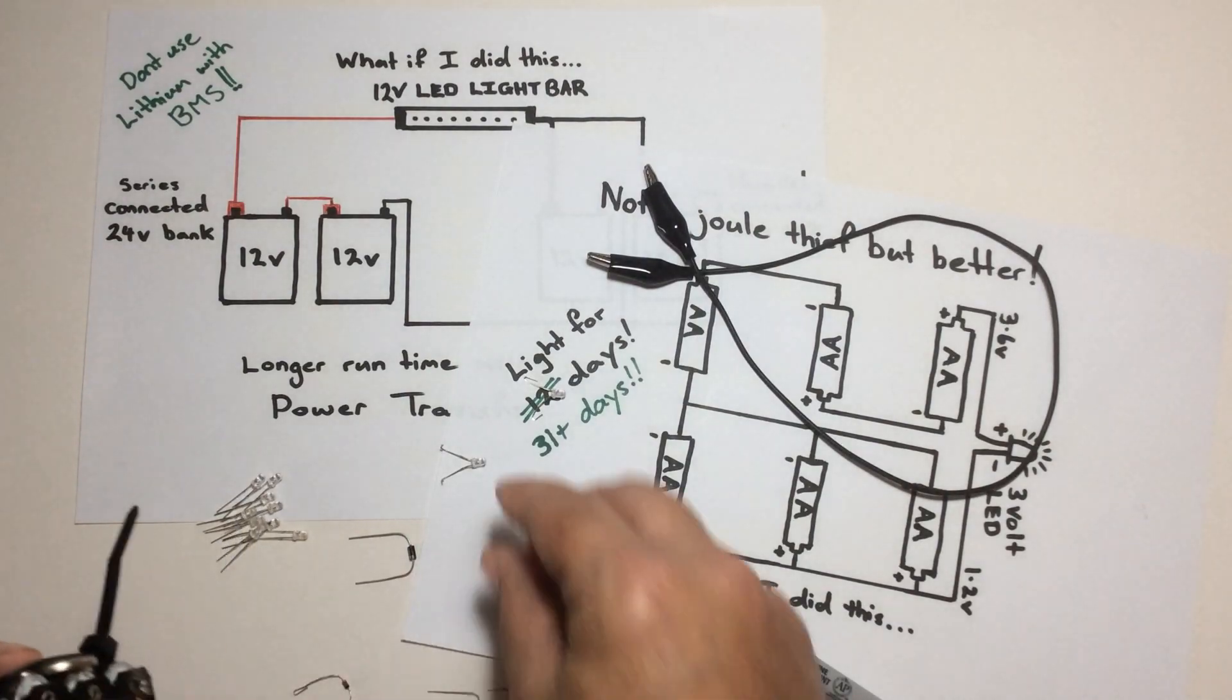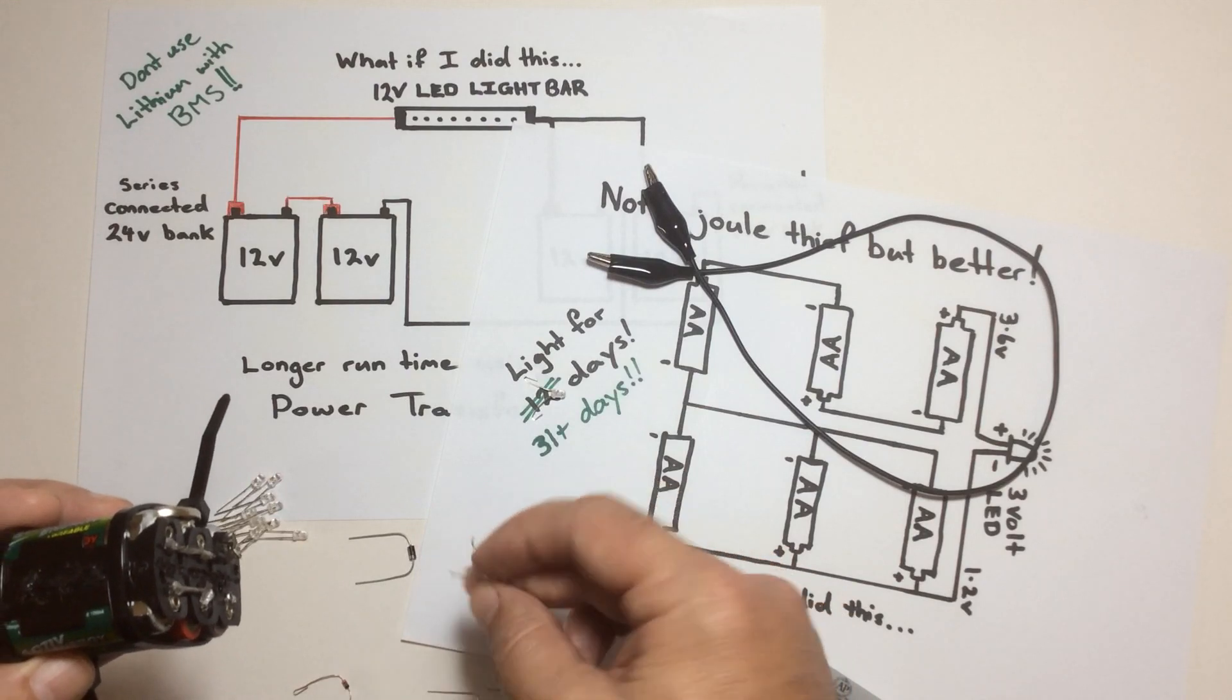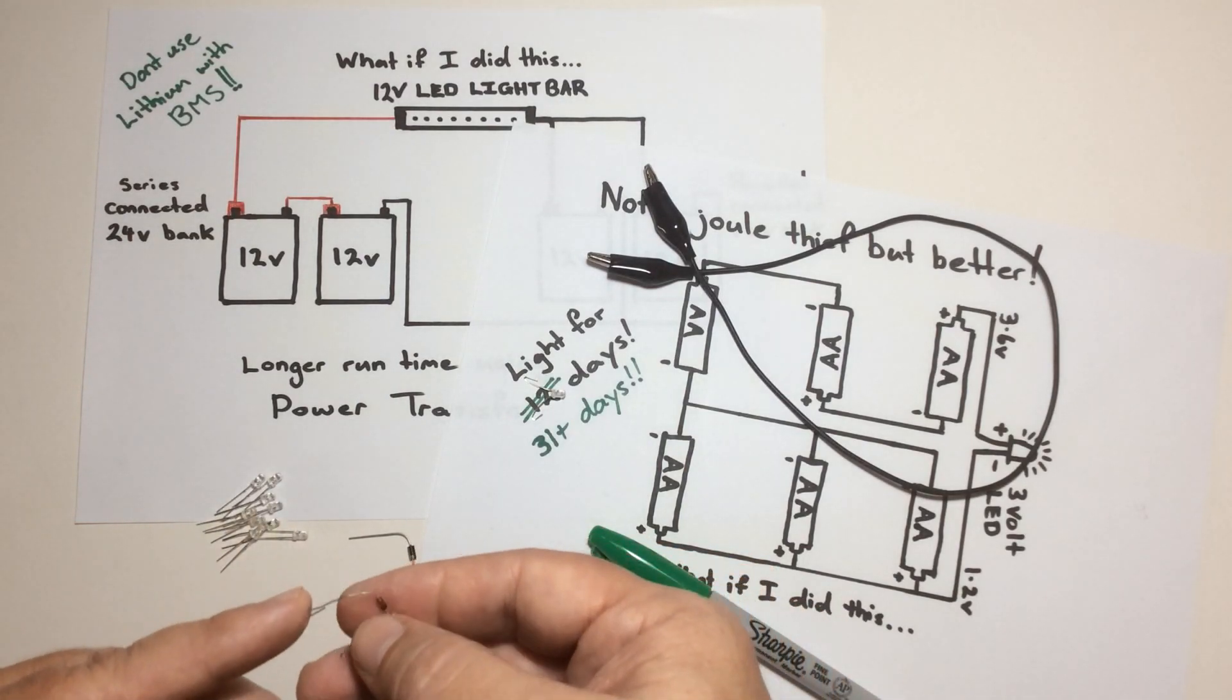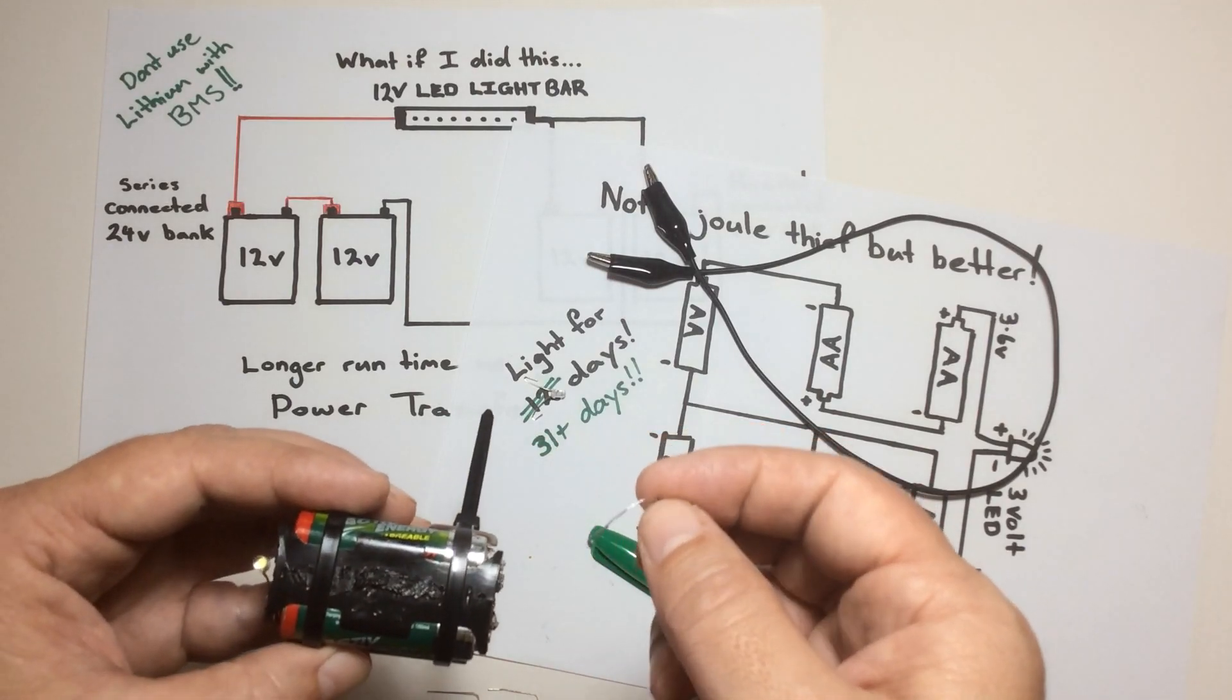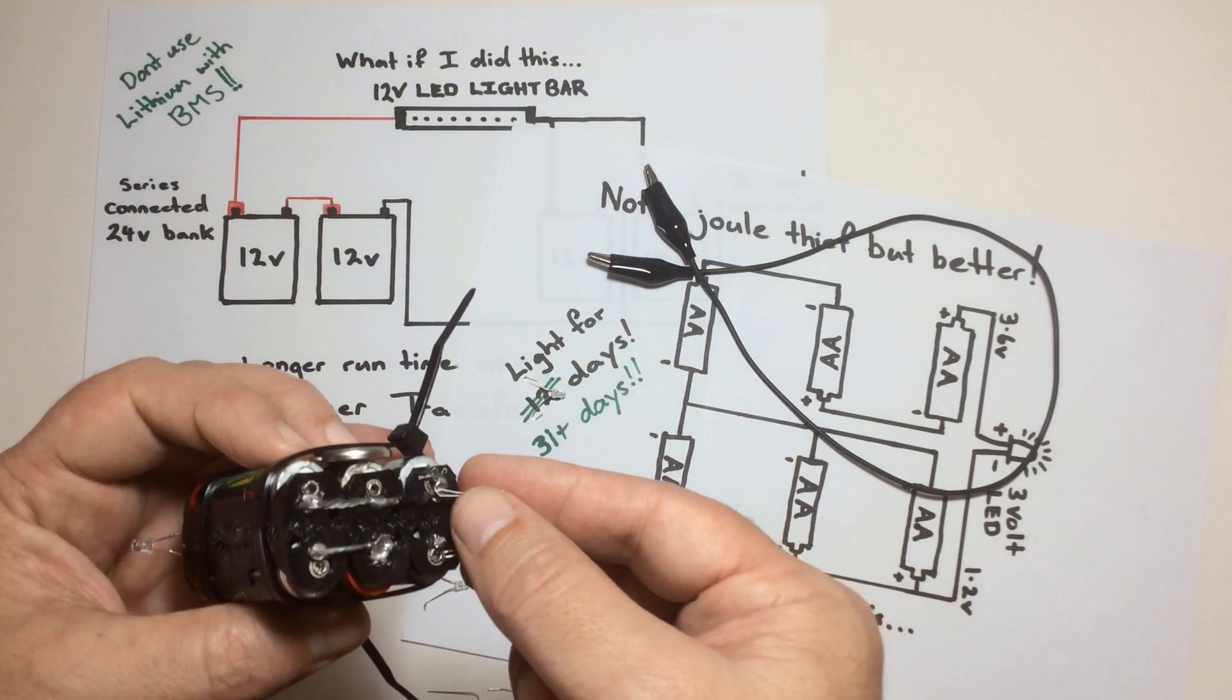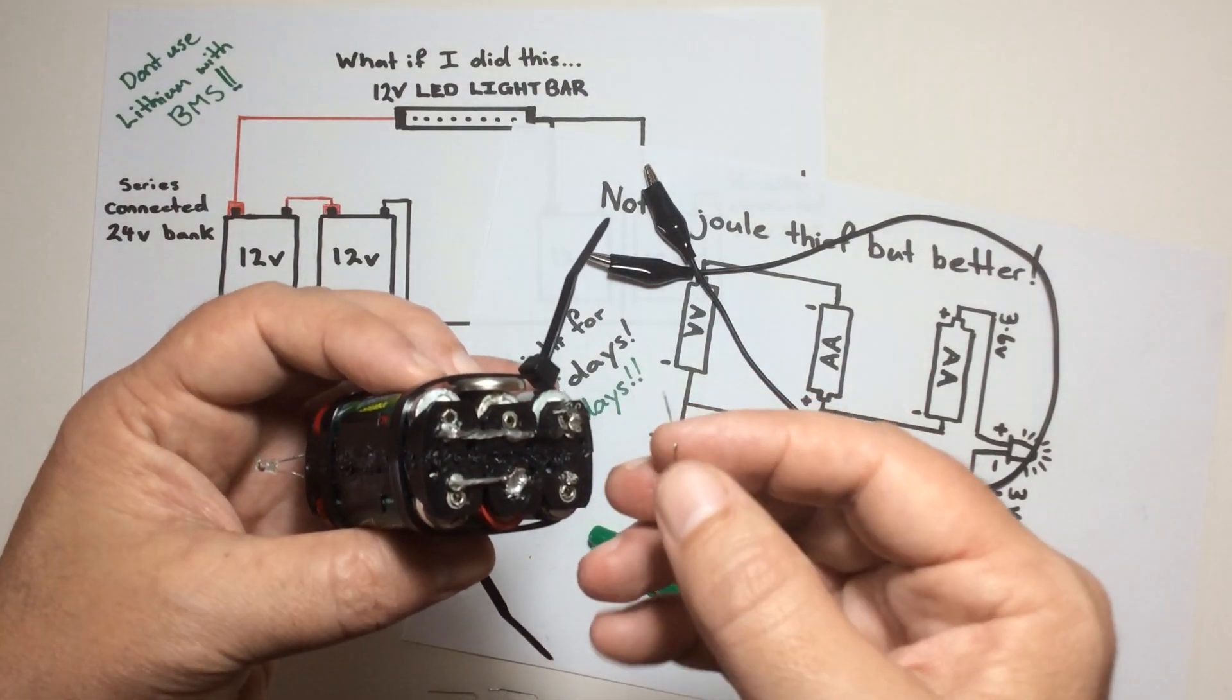I thought to myself, well, maybe this diode original one on here was allowing that transfer because it is in some way faulty. Then I got to thinking it's possibly a leaky diode, and these ones are known to do that, you know, leak a little bit but not at this low value low voltage. So I grabbed one of these diodes, which is not an LED just a standard diode, and tried it in both directions and the light still worked.